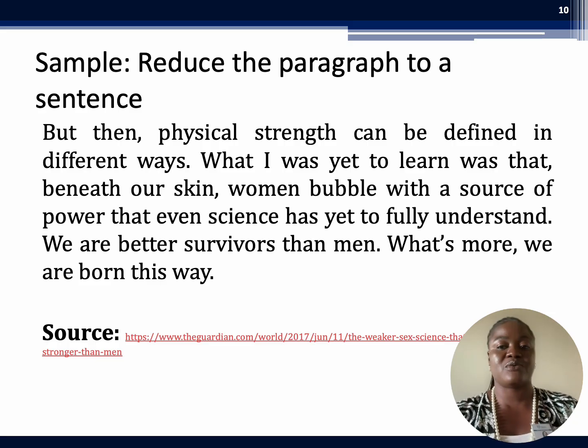Specific details about physical strength, personal narrative elements, for example, what I was yet to learn. I mean, that's not so important to this context where we want to really eliminate a lot of things. So by the time you put this into consideration, compare with what you have and see whether it gives you what you think it should be. So what's the point? In order for you to do extreme compression, you need to identify the absolute core message. If you miss it, then you've missed the point.